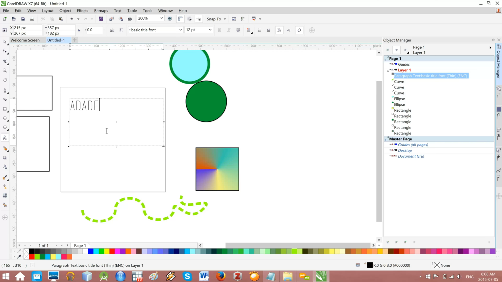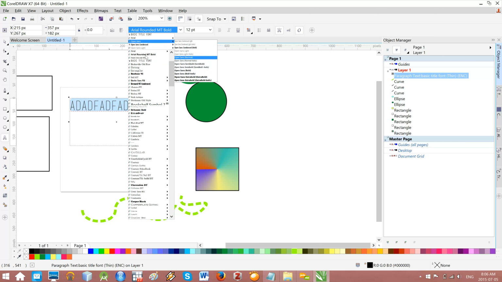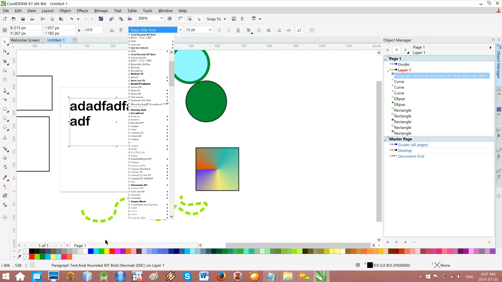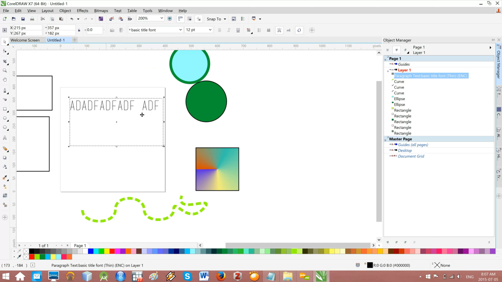We can change the font style or font type for our text. Several ways. We could highlight the text and change the font type, or we could, after typing everything, simply select the paragraph text and change the font style, and that works.